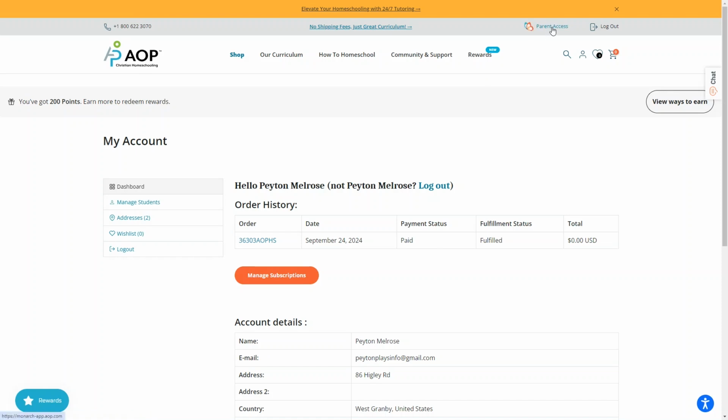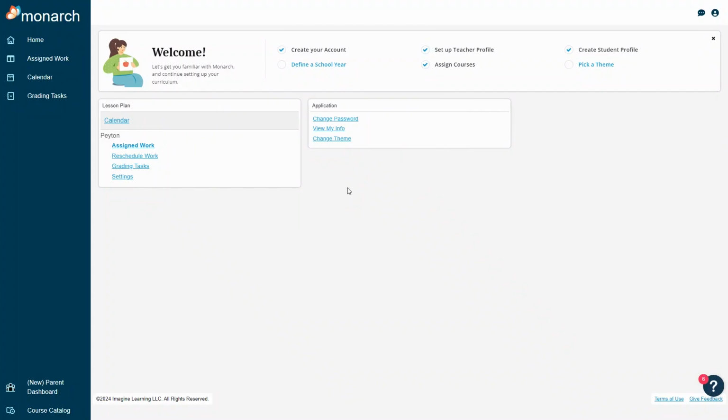To get to the actual area where you manage your students in Monarch, you would click up top here where it says Parent Access. So this is the main screen on the parent dashboard of Monarch. And I have to warn you now, this is a lot more complicated than the other online homeschooling programs out there. So stay with me and I'm going to try to explain it the best I can.